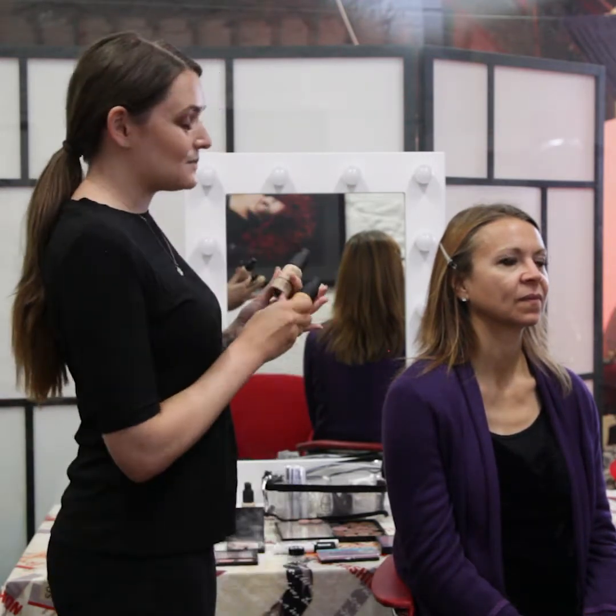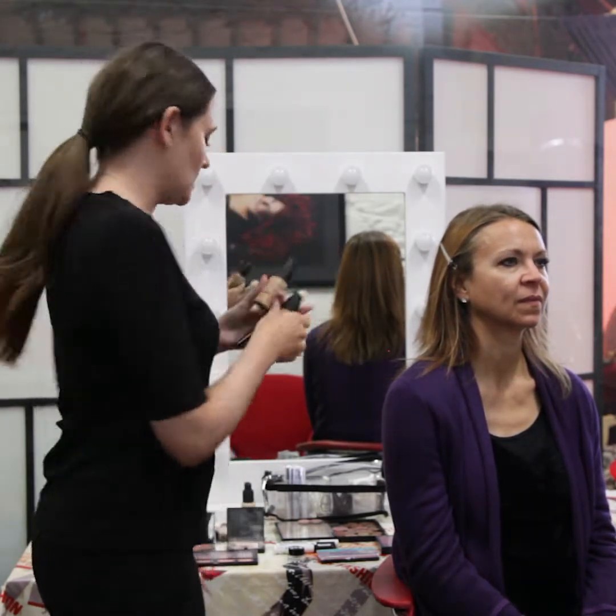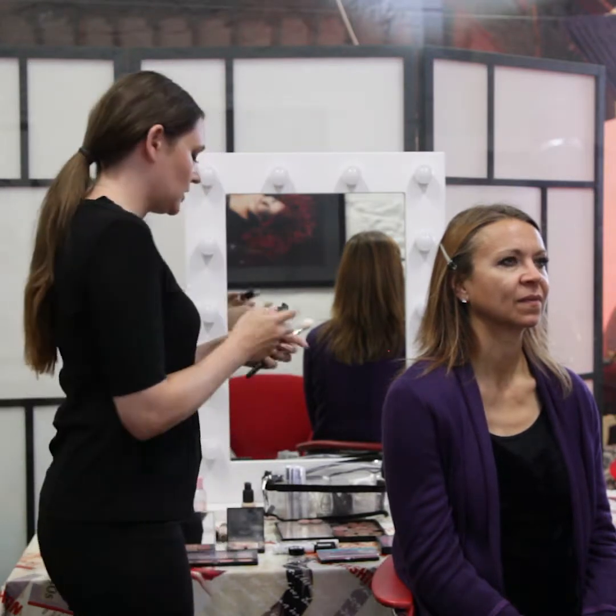I'm going to be doing a nice medium coverage on Abby today, focusing on covering any redness, blemishes, and create a nice even tone. So I'm going to start by putting a small amount of product on the back of my hand. When using a product that says it's fuller coverage, always remember to start by using a very small amount of product first, and then going from there to see if you need any more.